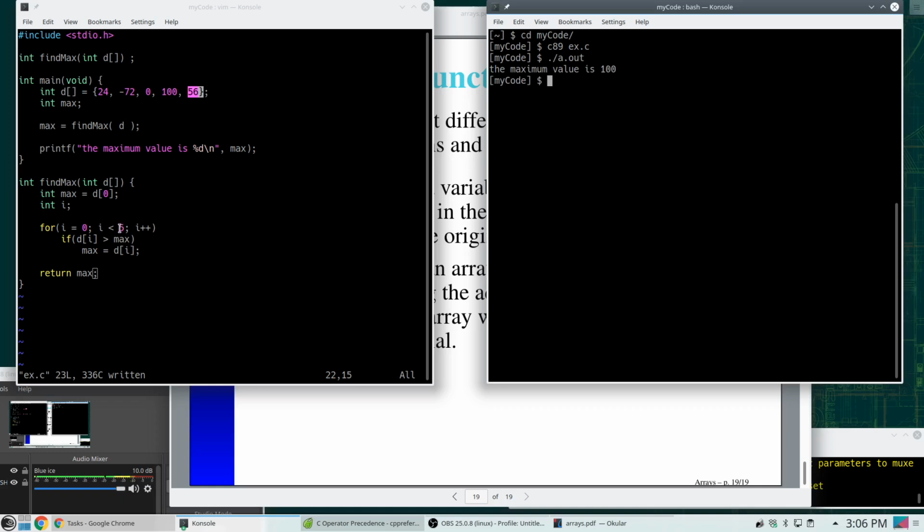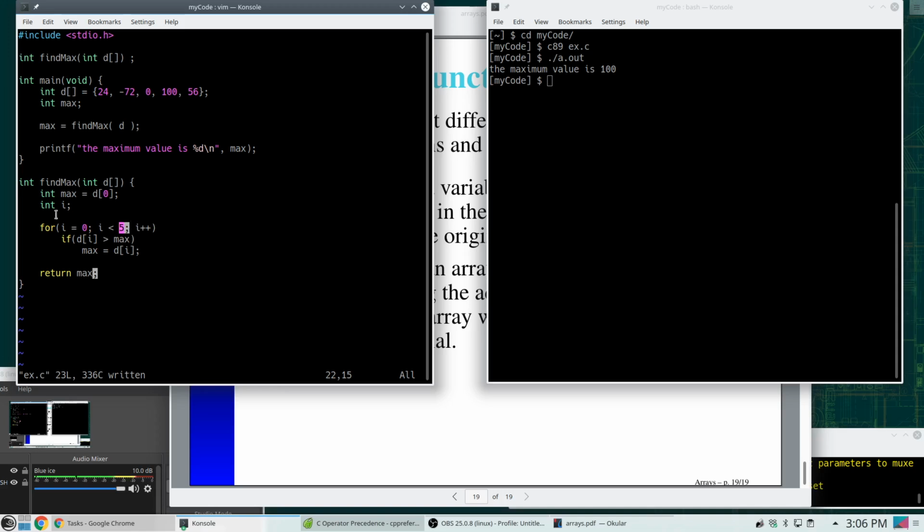So what's wrong with hard coding the 5 in here? Well, for this particular example, nothing. But what if I want to come up here and do something like this? I don't have to, I could put a number actually anywhere just to show that. Let's do this. I inserted 2 numbers, but now there's 7 numbers. So now I have to remember to go back into my function and change this.